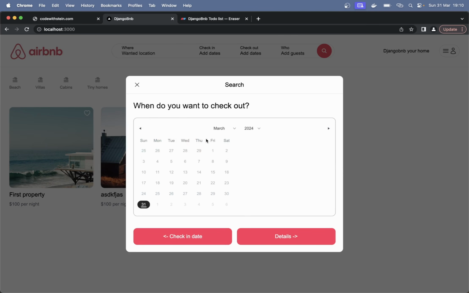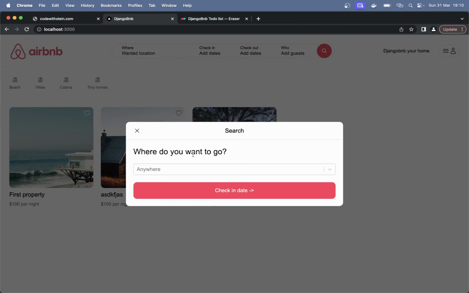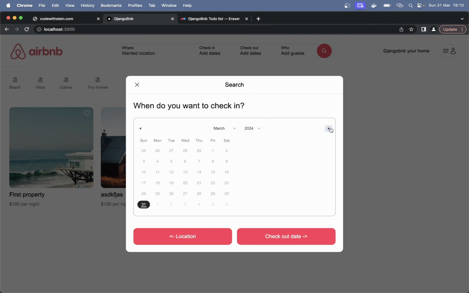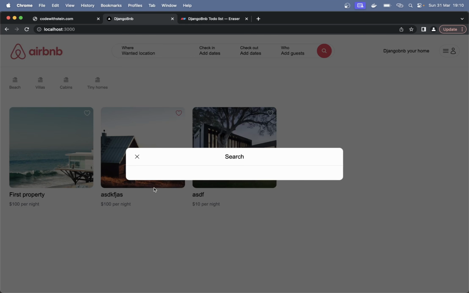Go back to the browser, and now I have this checkout functionality as well. Since it's refreshed now, the state is a little bit weird. So select a country, select a check-in date, 4th, and now I'm on the checkout page. So I want to go and book from the 4th to the 8th. And then I'm on the detailed page where we are supposed to fill in how many guests are coming and similar.